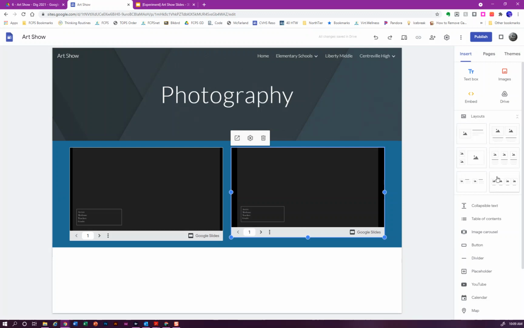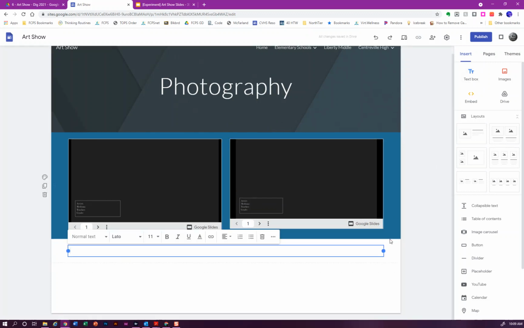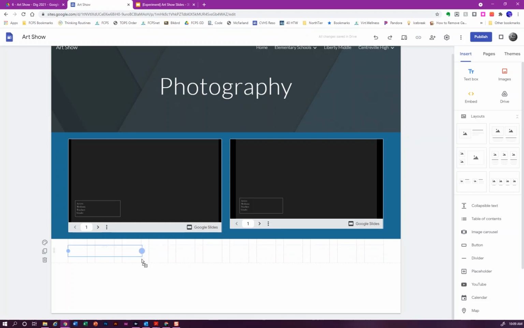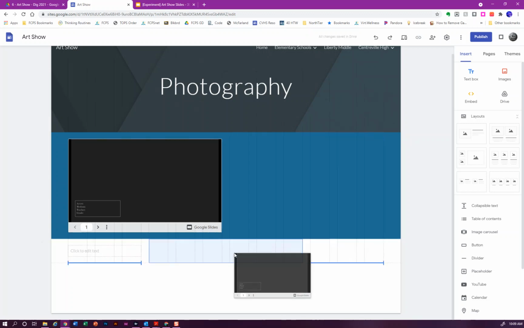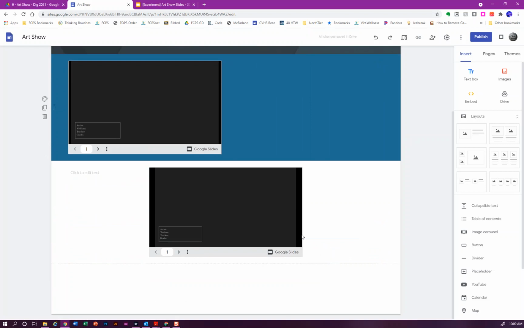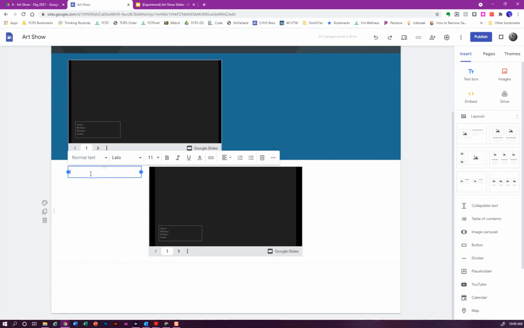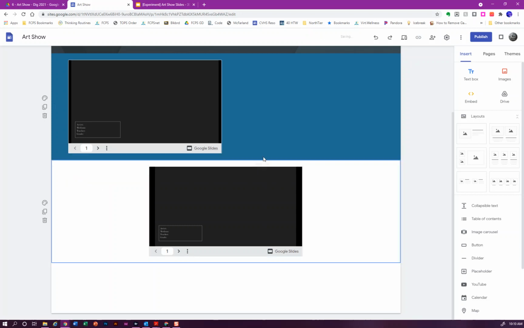If you want to use a layout, you can use a layout ahead of time. If you want to add text, you're more than welcome to add text. Again, it'll make its own section, but if you resize it, you can put things next to each other. You don't have the ability to change the color of the text, but you can change the size of it, the font, etc. If you don't like an element, once you've clicked on it, you can click on the trash can.